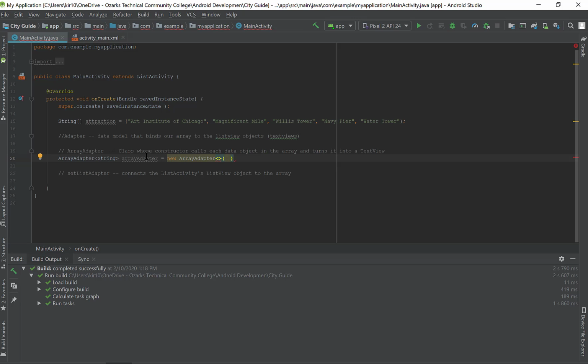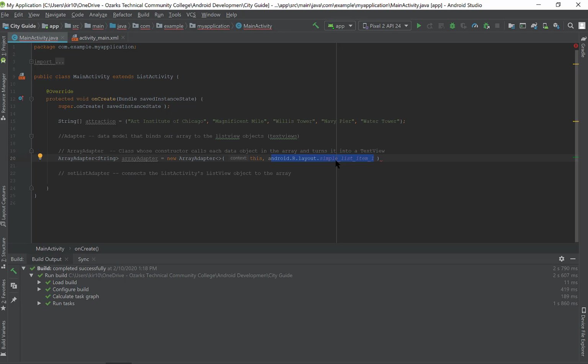Okay. And what it's going to need is, first of all, the context, like we've seen before. So this class, this main activity class. The next thing it's going to want is, let me just type it out: android.R.layout.simple. What it's looking for in this second argument is a generic layout that is available to us through the Android resources.